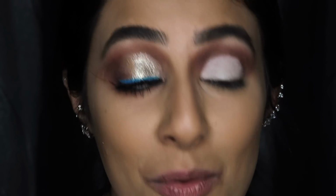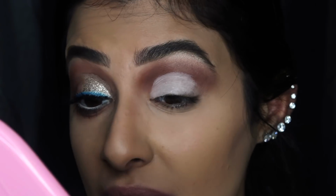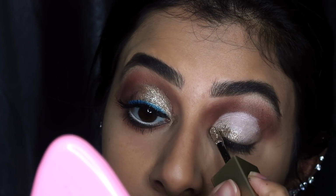And on top of that, I'm gonna go in with my STILA glitter. I don't know what the names are, but anyway, this is in the shade Smoky Storm. I'm gonna pop it right on top of the base.